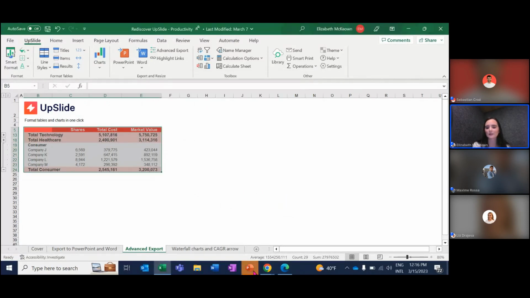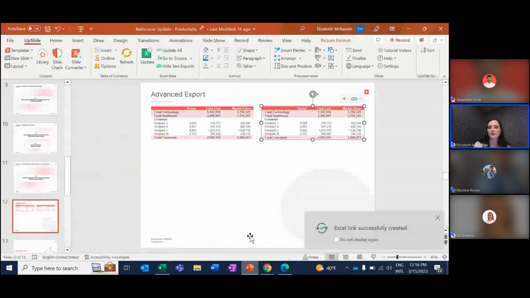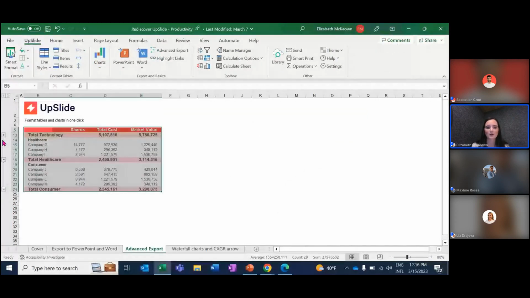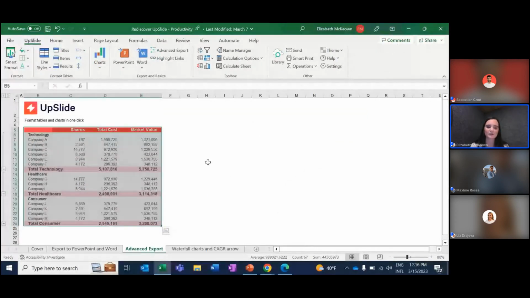And now going back to PowerPoint, you'll see both of our tables are here, both still only showing consumer data. But let's say, for example, that the client asked you to update some more parts of this table, or maybe you have more information that needs to be updated for a different time. Going back into Excel, I'll unhide these groups and I'll start adding in more market value for the technology sector for these companies. And I need to change a few things.